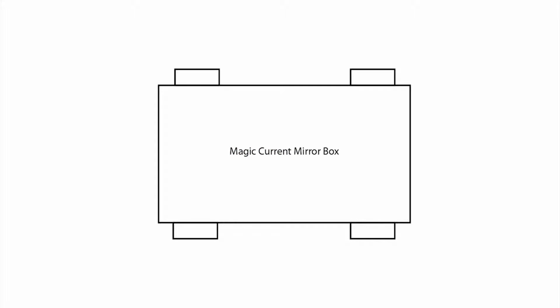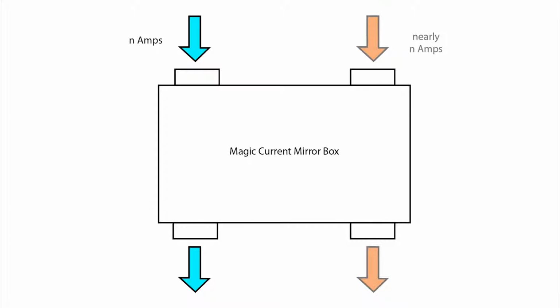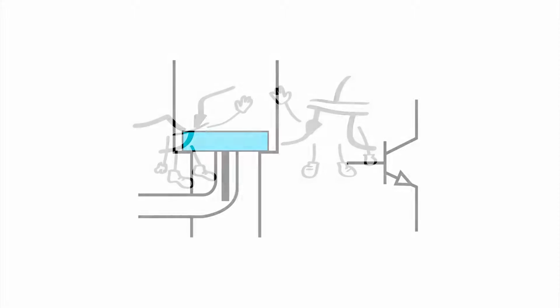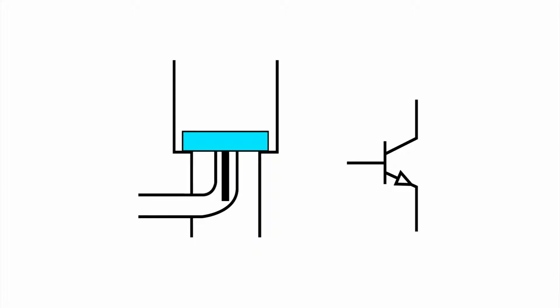A current mirror, as the name suggests, mirrors the current flowing in the left channel onto the right channel. The current on the left side to be mirrored is called the reference current. But before we get into the details of how a current mirror source actually works, we need to know how a transistor works. As we've seen before with the famous water analogy, the bipolar junction transistor can be modeled with the following diagram.